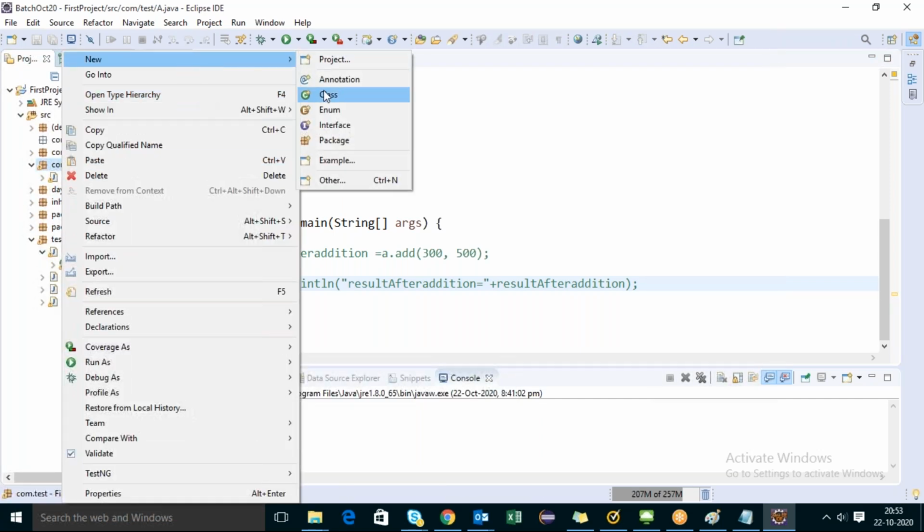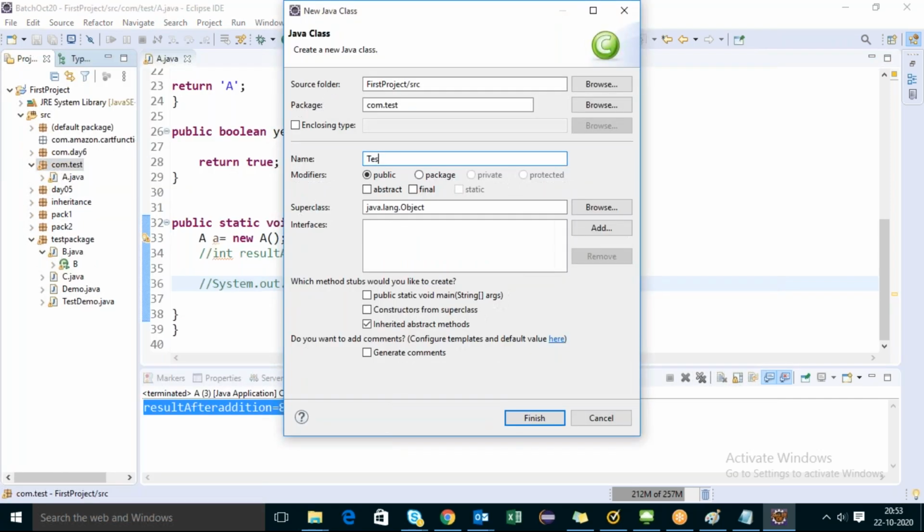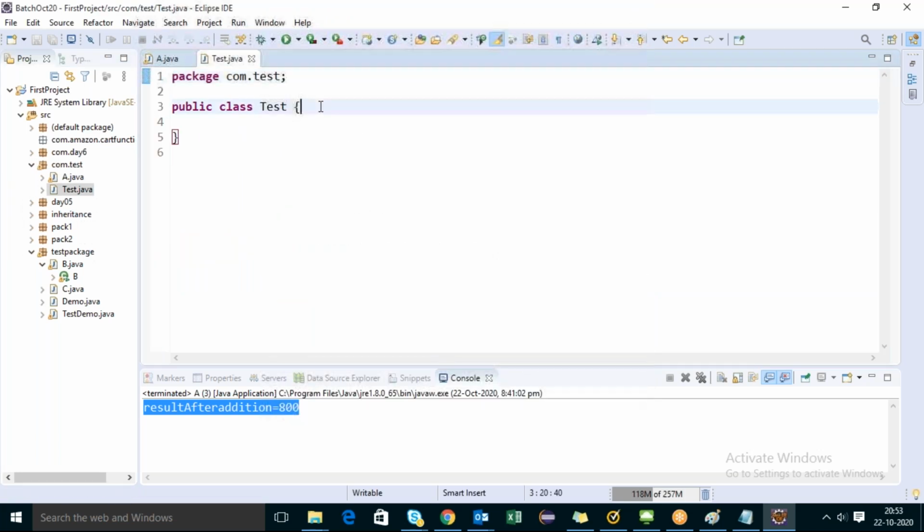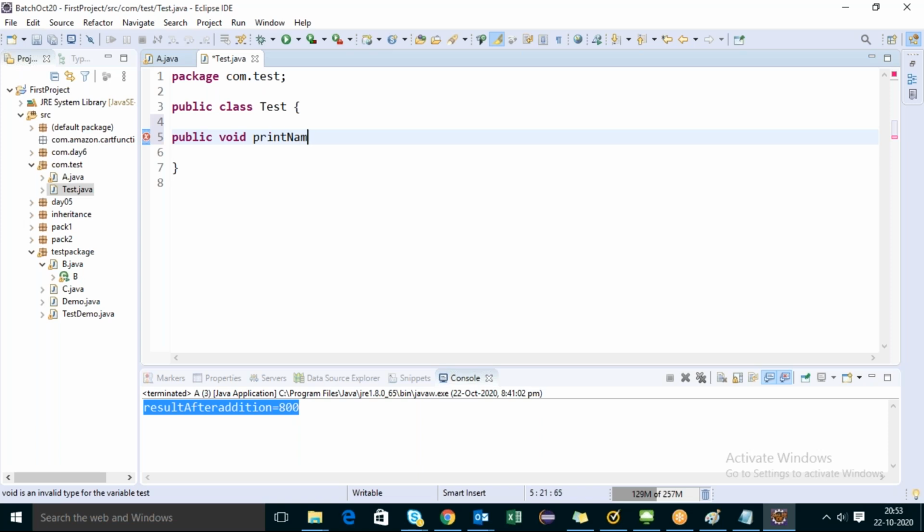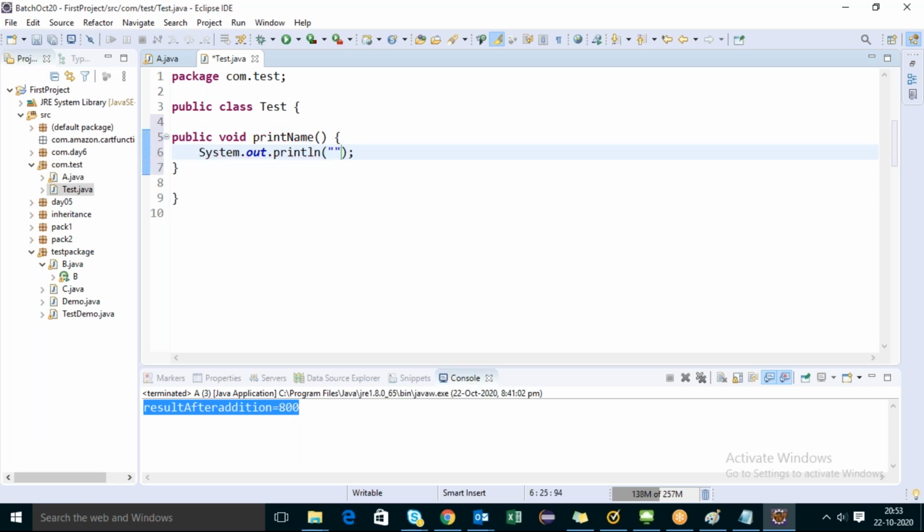So let me have a class called test class. In this test class, there is a method called public void test method. You can give any method name, like print name. So generally, you can print a name.